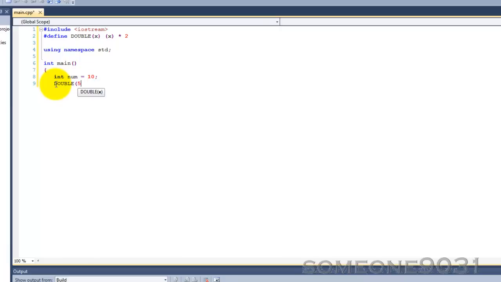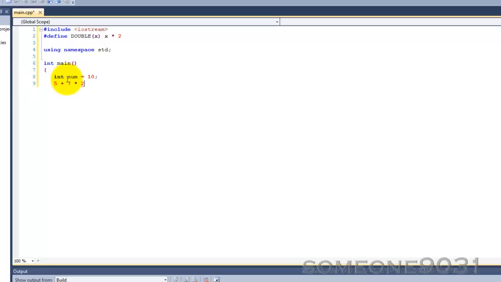Okay, so that works, but say we had double and we passed in 5 plus 7. Now this happens to be a problem. If we didn't have these parentheses around this x, when it does the text replacement, it will do 5 plus 7 times 2.